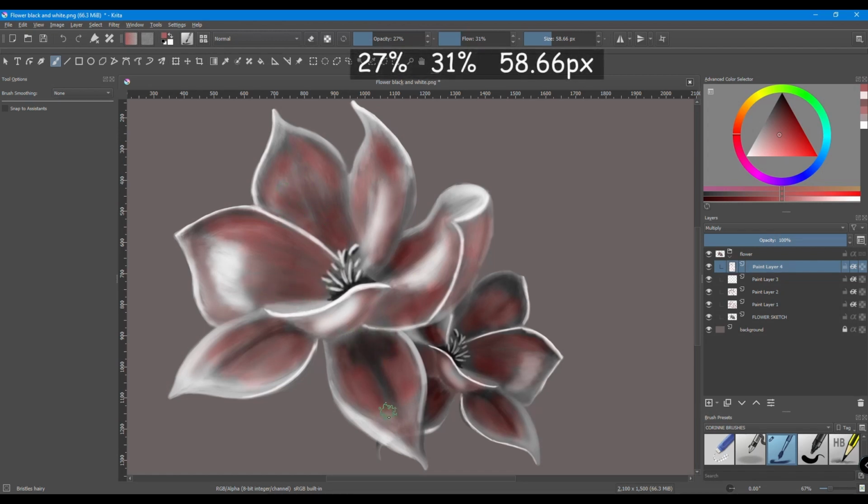What the multiply blending mode is doing here is building up the darkness of your colors. Here again, use the eraser to help you shape and correct your strokes.